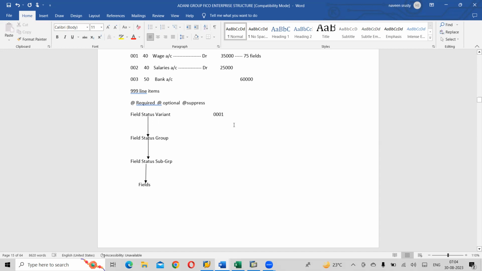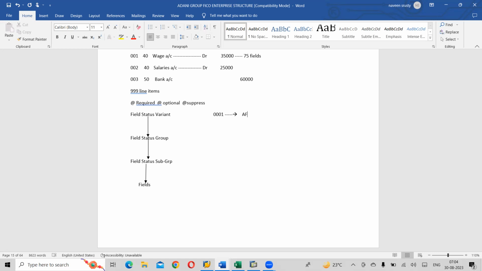So it's not required to create our own field status variant; the standard variant 0001 is already there. What we are going to do is copy this field status variant and define our own field status variant. What is our company, Adani, right? So I'll give it as AF.